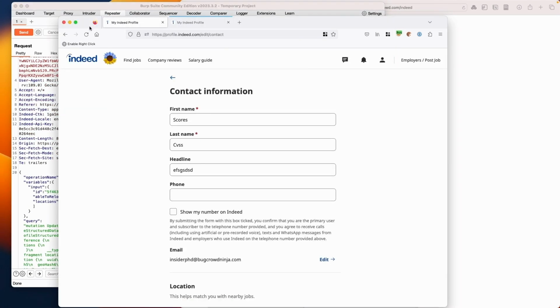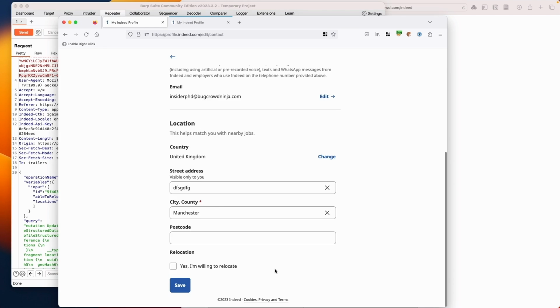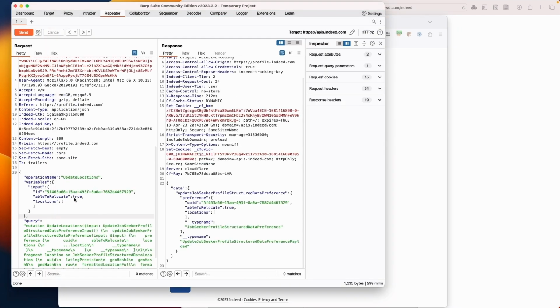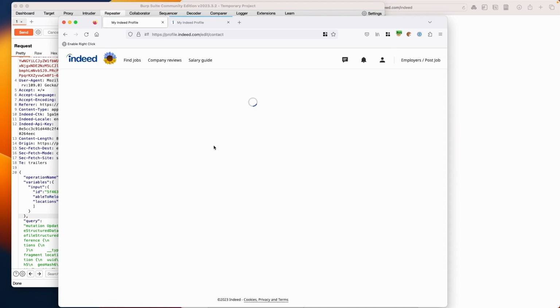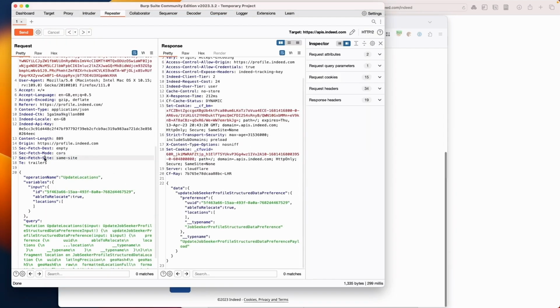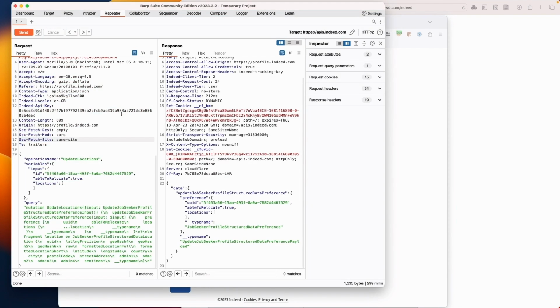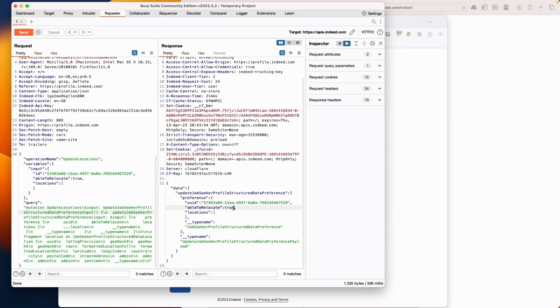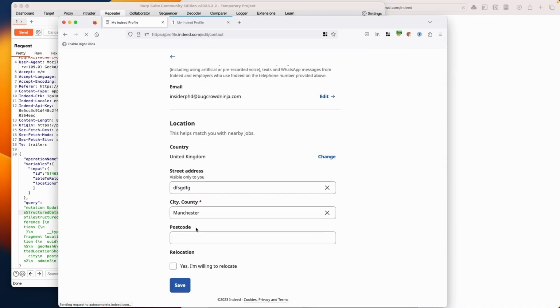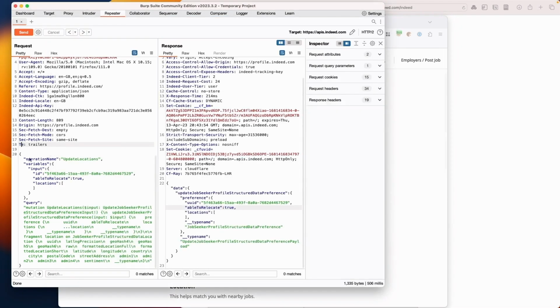Well, if we have a look at my Indeed profile here, we can see, no, while it has said able to relocate to, it hasn't actually updated anything on here. Like, nothing has changed on this account. We can just refresh the page, double check, but nothing has changed. So we know this is not vulnerable. It looks like it could be, right? Like, it looks like this has worked. If we actually take a look, while it says able to relocate to, refresh the page, no, it's not changed. And that's essentially all we need to do.